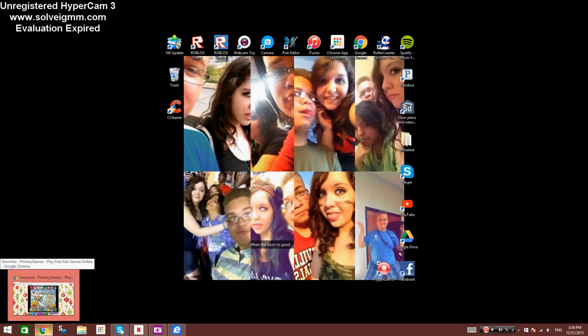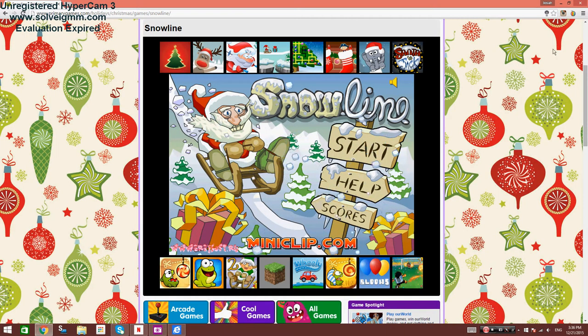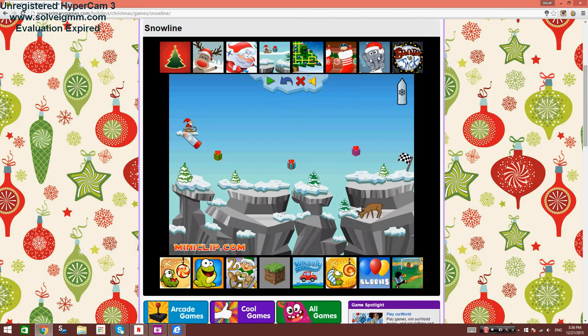Alright, so today's Hypercam gameplay, sorry I'm a bit tired. Hypercam gameplay is Snowline, because it is JMAS and it is almost Christmas. And it's December, so today we're gonna play Snowline. So basically, what you're doing, there's music, but I don't want you to be crazy and be about copyright stuff, so.